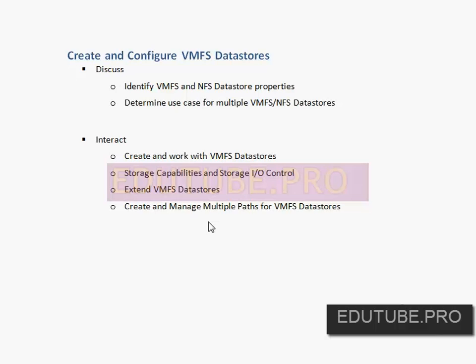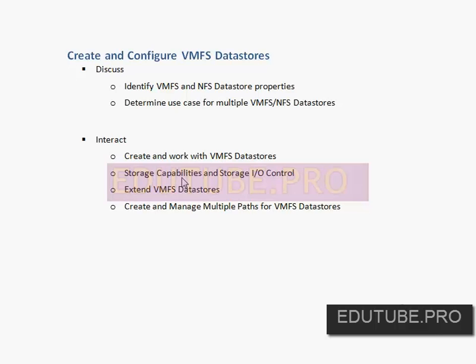This is the trade-off that you have to make whenever you're determining whether or not you want to create a large number of smaller stores or a small number of larger stores. Now, all of this aside, what you're interested in today really is in understanding how you will actually go about creating and working with those data stores.